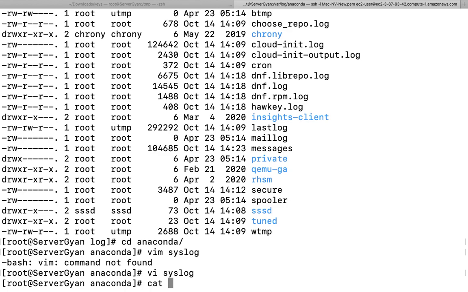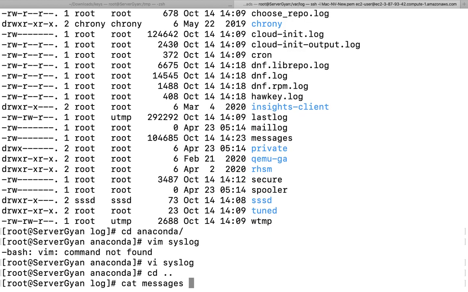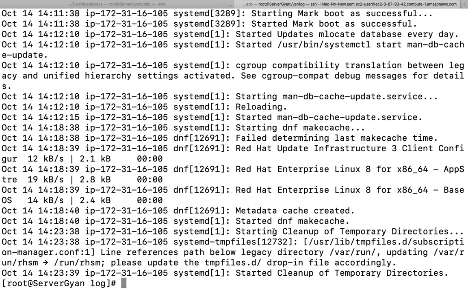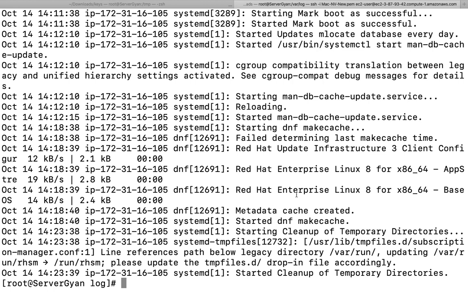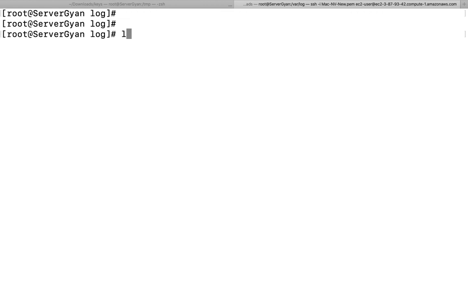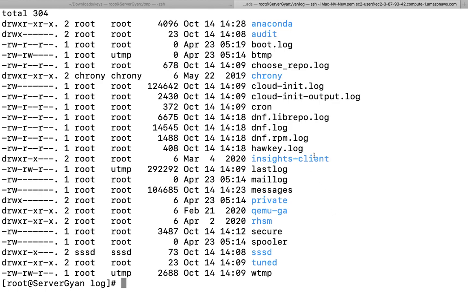If we talk about your messages main component, I'm going to tell you. So message, obviously I'll have to go directly back. This particular file will tell you information like metadata cache started, and the particular information of your operating system. Main application logs of your operating systems are found under /var/log/messages, but only in case of Red Hat operating system. If it is Ubuntu, then /var/log/syslog is the main file where logs are available, right?